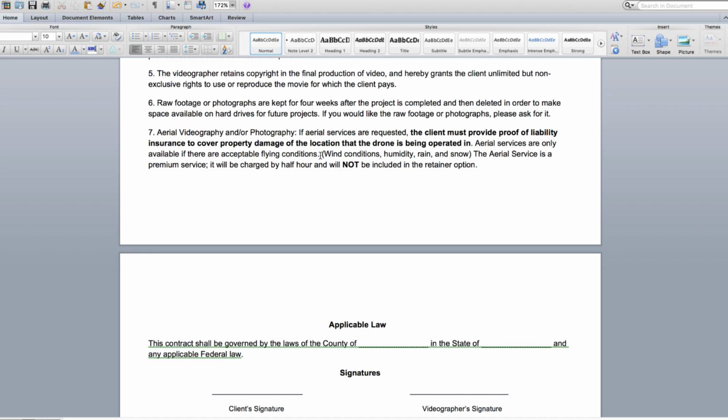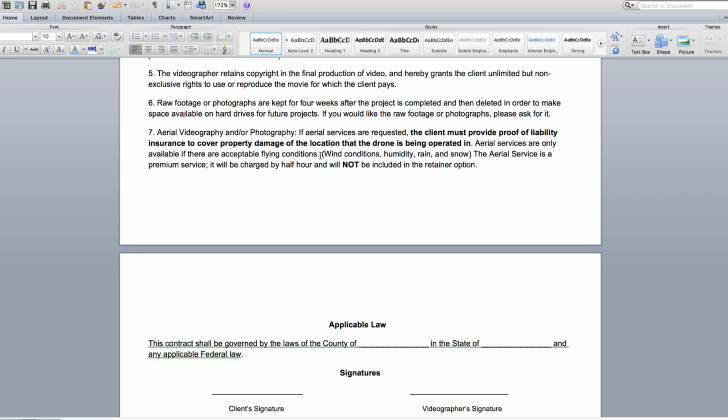So this clause talks all about aerial cinematography and photography. The client should pay for liability insurance, and liability insurance can be purchased temporarily just for 1 day. There's actually a great app on your phone that you can download called Verifly, and you can buy temporary insurance for, let's say, an hour. I believe it's $10 an hour. It's fantastic, and you should definitely include that in your invoice when billing your client. However, if the client has their own method of obtaining liability insurance, leave that to them. But they must show proof of liability insurance to cover any property damage in case the drone falls or crashes into something.